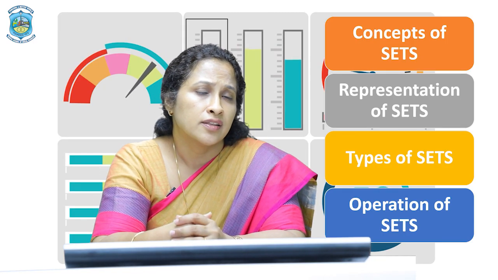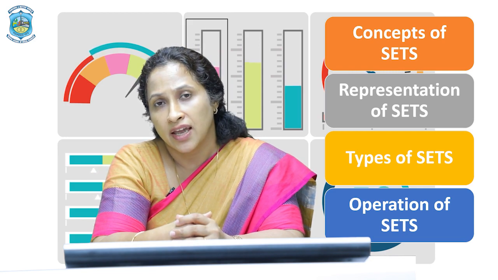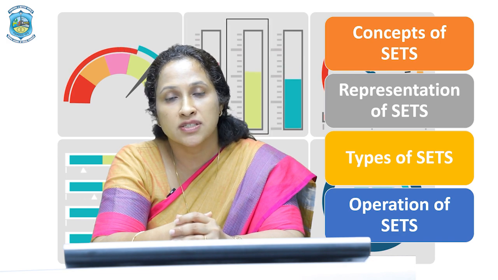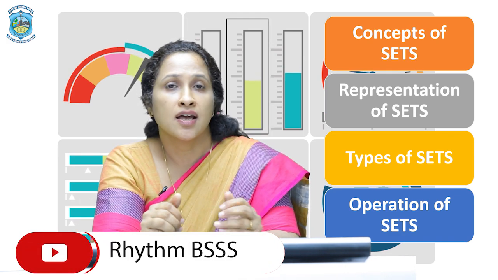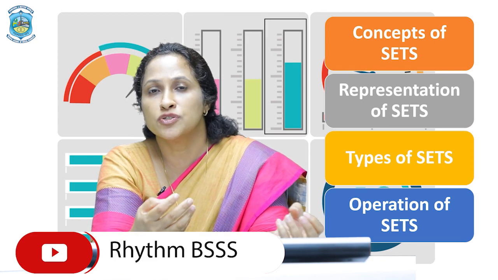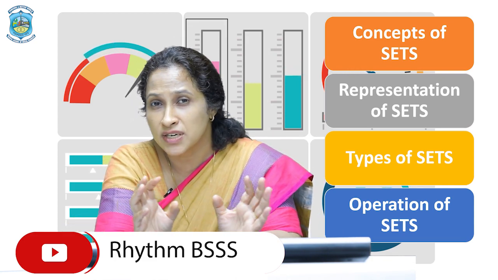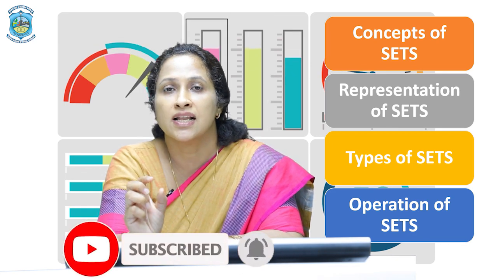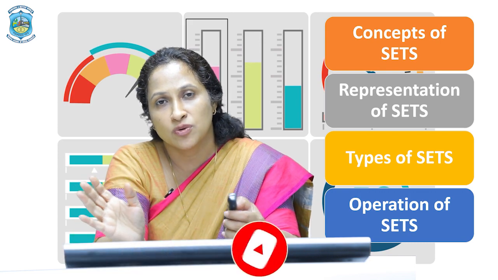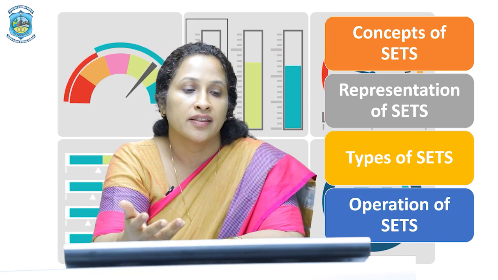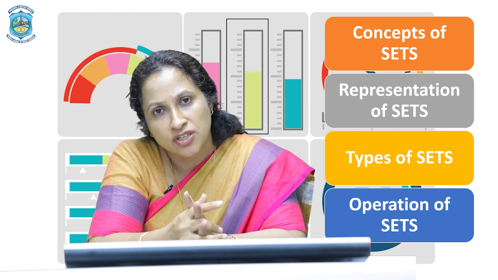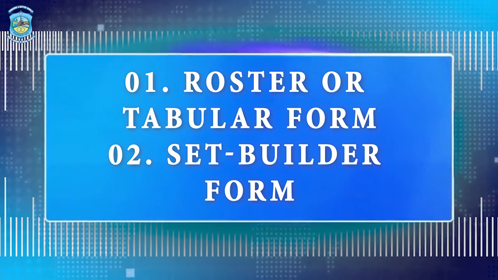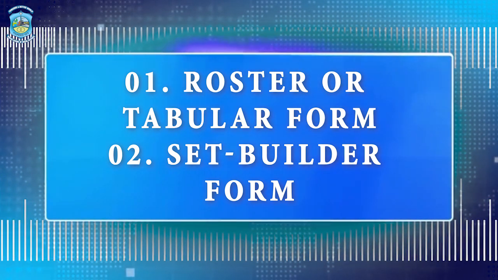But if we say the most beautiful girls in 11th A, will that form a set? No, that won't form a set, because in this case it is not well defined. A girl may be beautiful to one but may not be beautiful to the other. So, it is a little dicey. In this case, when we are not defining it well, that collection of values is not called a set. Then we went on to discuss the representation of sets, and we concluded that there are two ways of representing sets. One is the roster form and one is the set builder form.